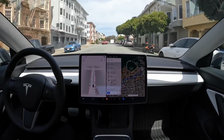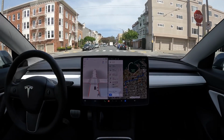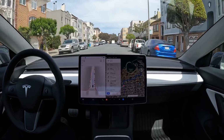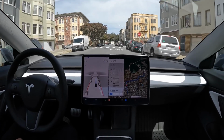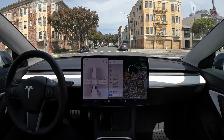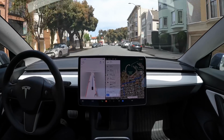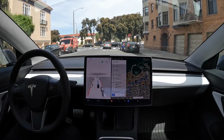In previous iterations of 10.11, it was oversensitive and would often brake when it didn't need to, when someone's just standing at the crosswalk rather than about to cross. So I might have felt it slow slightly for that guy, but it didn't stop or brake in the noticeable way that it has in the past, so that's great. If they fix that bug, then this is golden. We have a lot of pedestrians here in San Francisco, so its oversensitivity to pedestrians was really driving me nuts. Like, what is it detecting? And you see, oh, someone's walking over to the crosswalk, they're way over there, and it's still stopping for them.